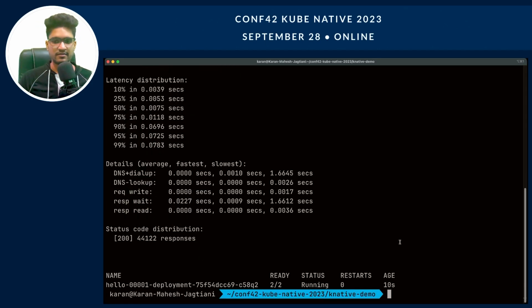So yeah, the next thing that I will be covering is how we can specify a minimum number of pods for our serverless application in order to avoid the cold start problem. If you are familiar with this problem, basically what happens is that if there are sudden requests that come into your serverless application, it takes some time to scale up from 0.